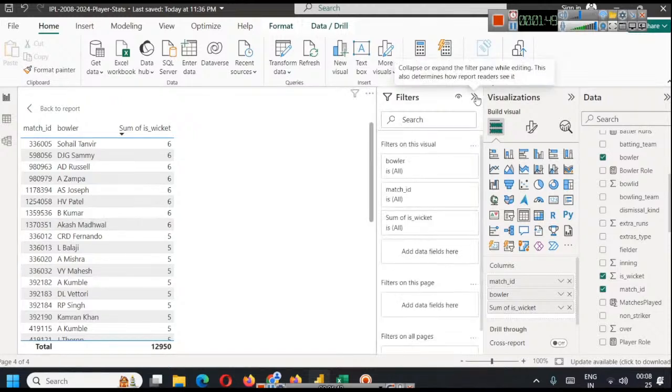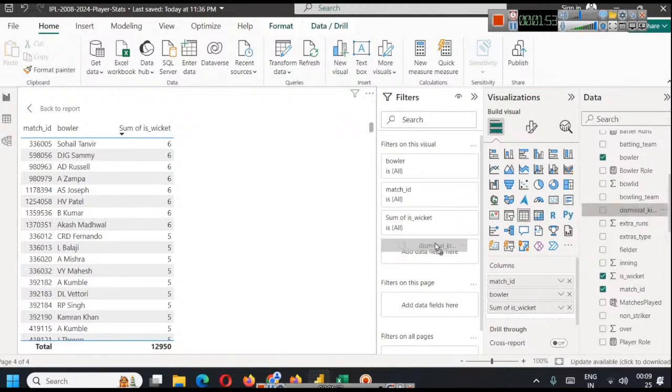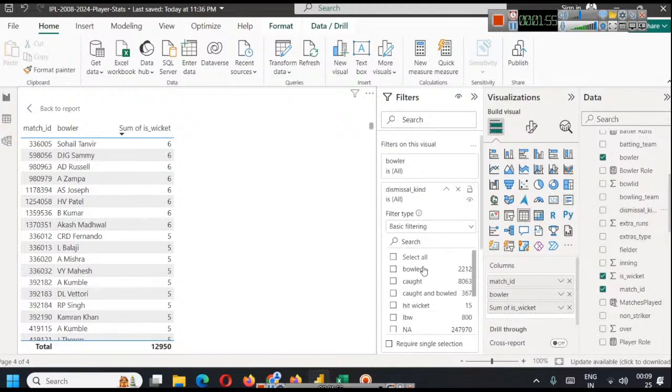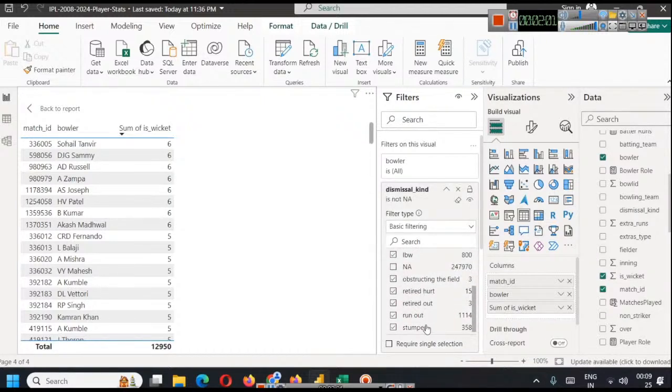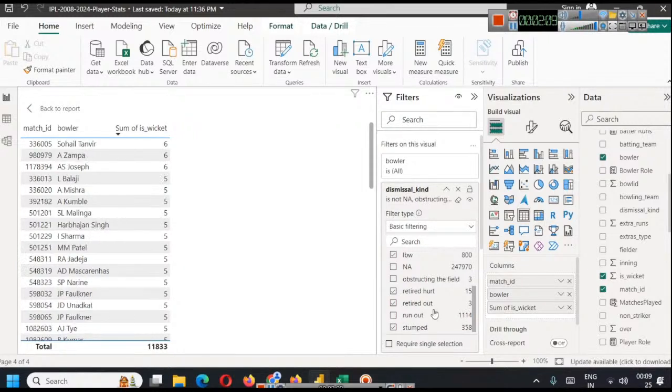Now there is one more thing remaining, the dismissal kind, because we are trying to do it for a bowler. The dismissal kind is all but not NA, or obstructing the field, or run out. Okay, so we have Sohail Tanvir, Adam Zampa, Alzarri Joseph, these 3 bowlers.